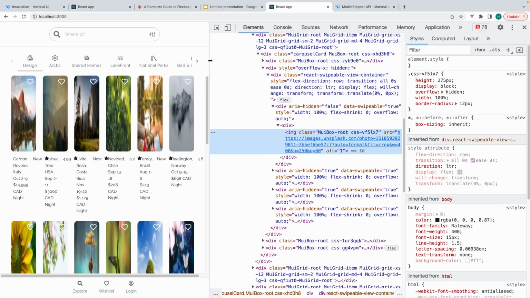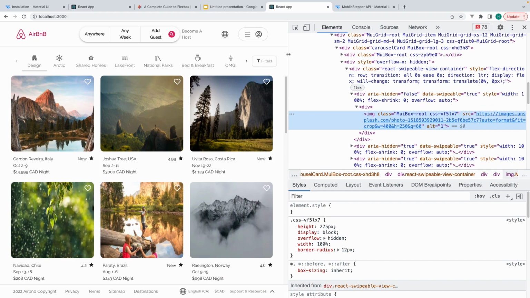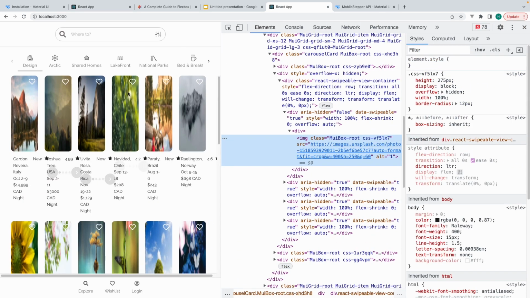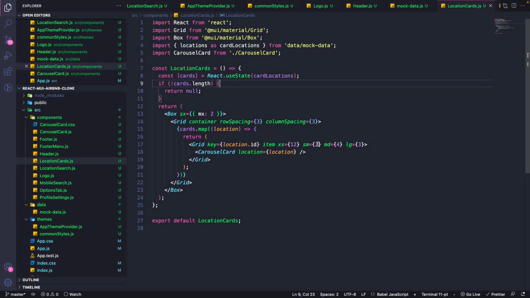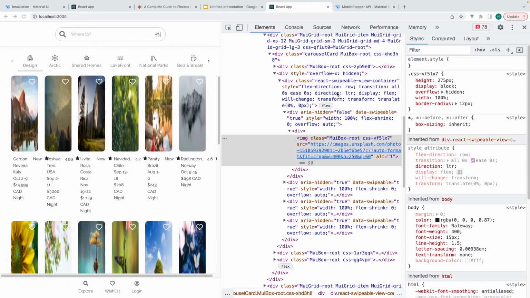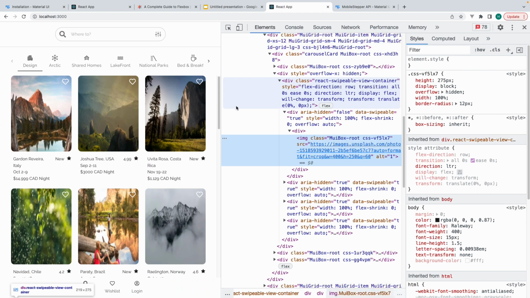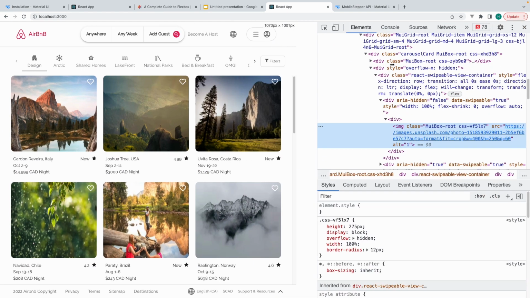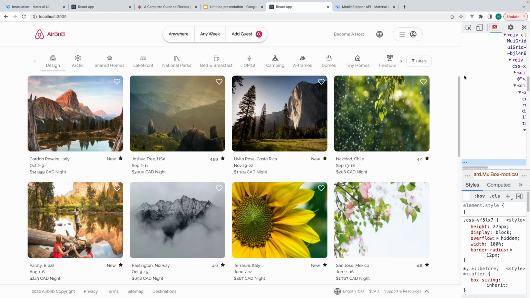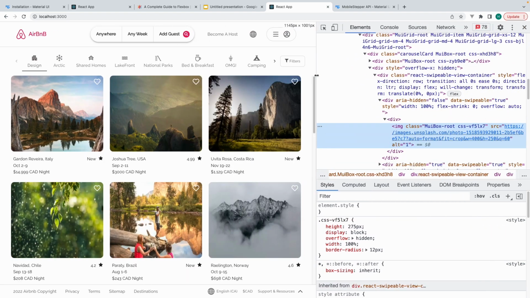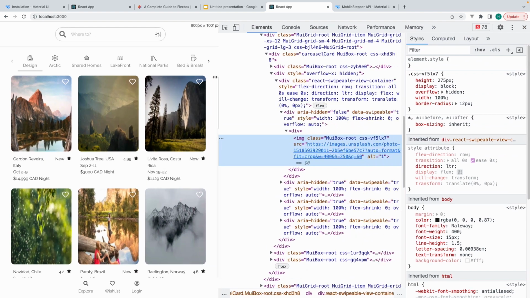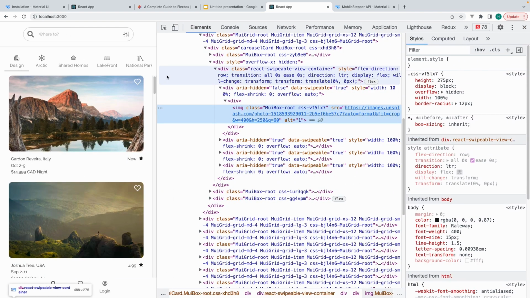So if we inspect, we could figure out that at some point it was showing 2, 3, 4, 5, 6 items. So the layout wasn't looking good. So we could go to the SM and instead of 2, let's put 4 and see how it looks. Yeah, so now this is good. So let's once more resize and see. So on desktop, 4 columns, then 3, it holds the 3 columns. Then once it hits the mobile layout, it shows the single column.